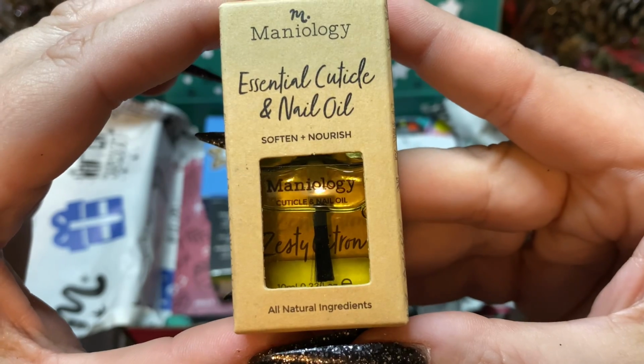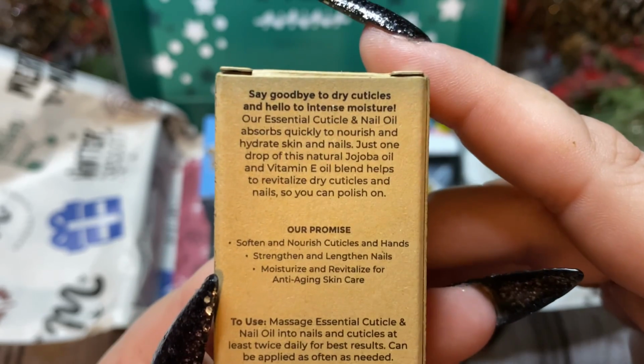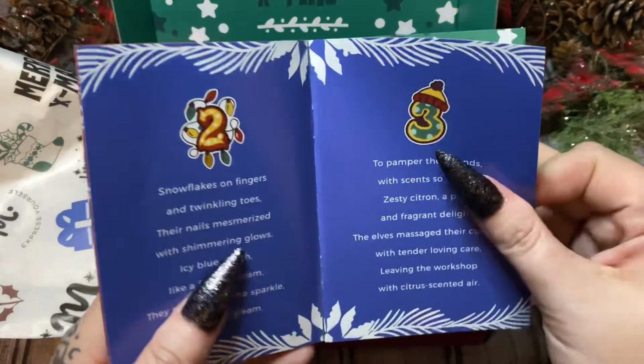Essential cuticle and nail oil. And I really do like their cuticle oils. There's that. So we don't need to open that because you can see it plainly right there what it is.